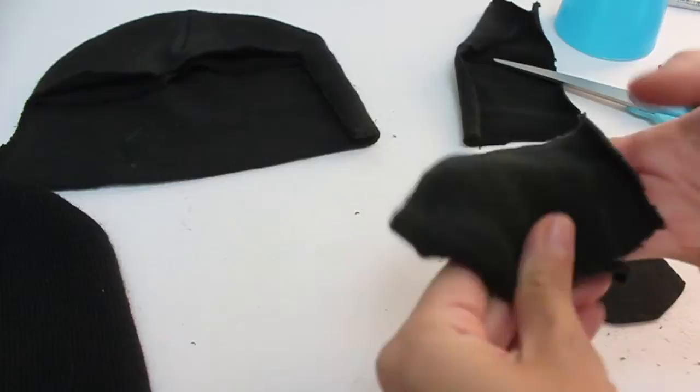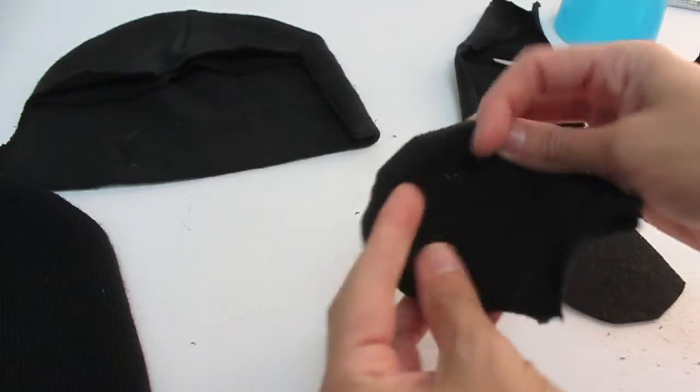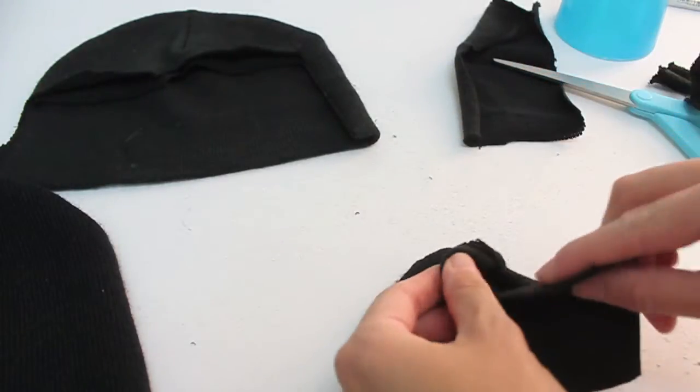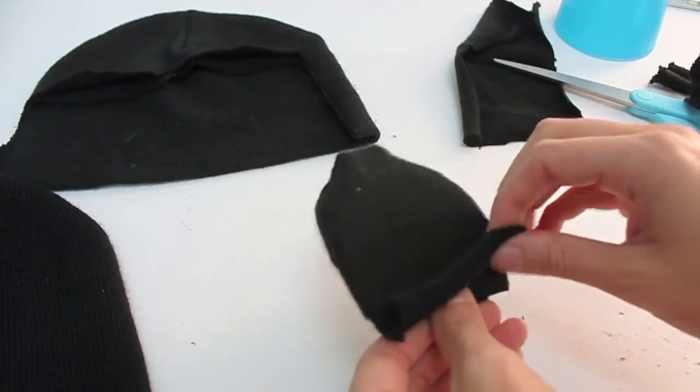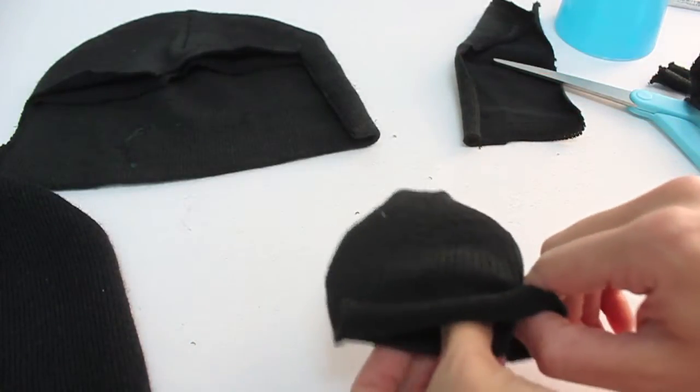As you can see that way, the edges all around are actually really nice. And then go ahead and stick the felt back in, and of course leaving the bottom undone as well. Go ahead and repeat this with the second ear.